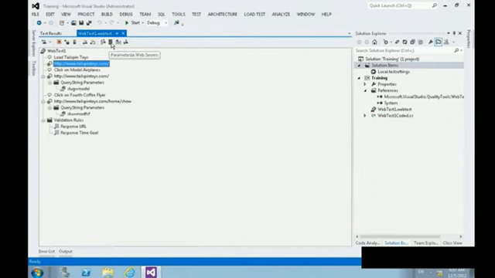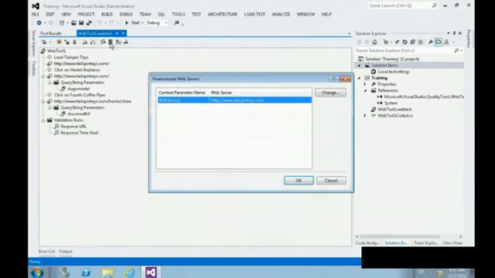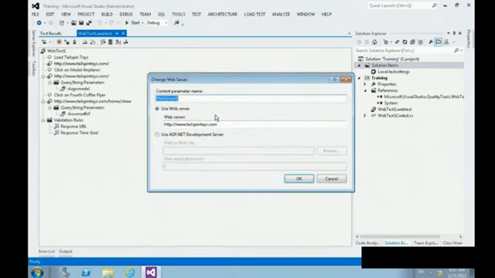Parameterized web servers. The system will automatically go through the test and detect any server it needs to. So there's only one in this test. There may be many, of course, and instead of saying www.tailspintoys.com, you can create a context parameter to hold that information. So all you have to do then is change the value of that parameter, and then you can run it on a different environment using a different server.